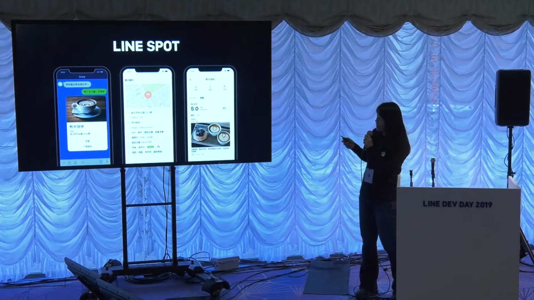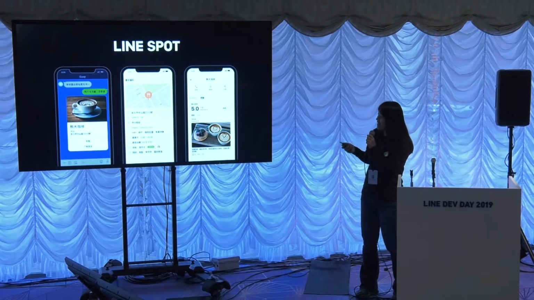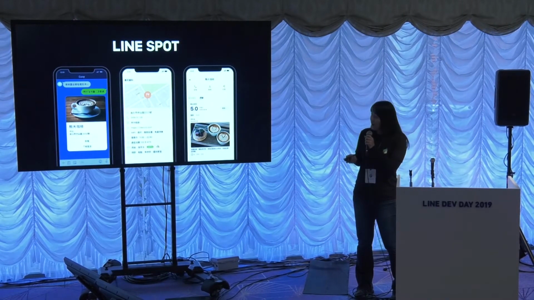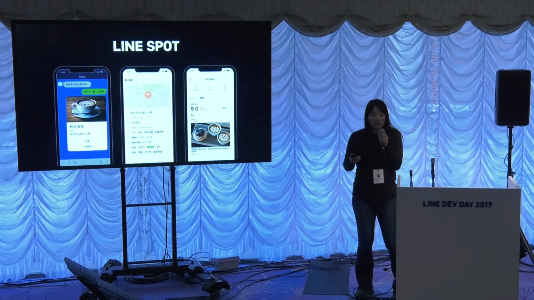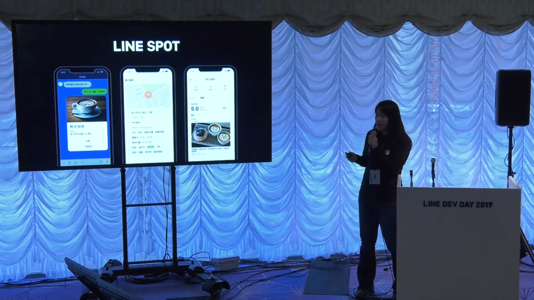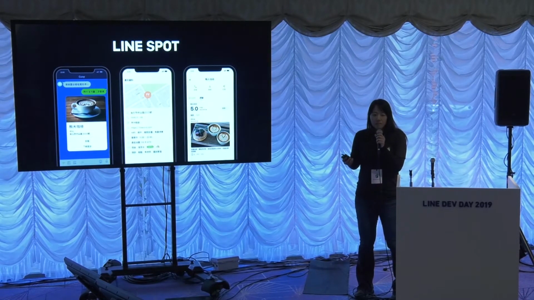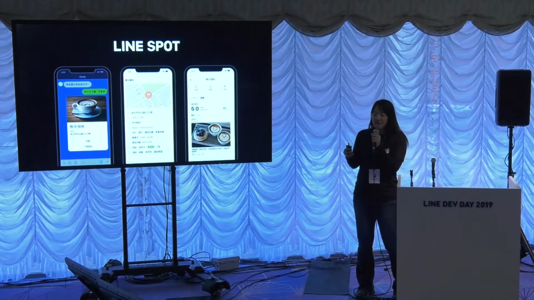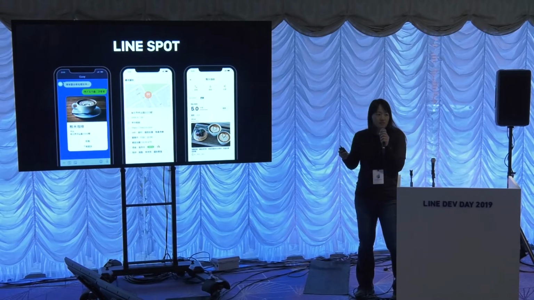Not only store-based information, but more, such as what the menu of the restaurant is, what the price is, what the comments on each meal are, and how users reserve a seat. So we need to ask expert companies to join us to provide a better service.